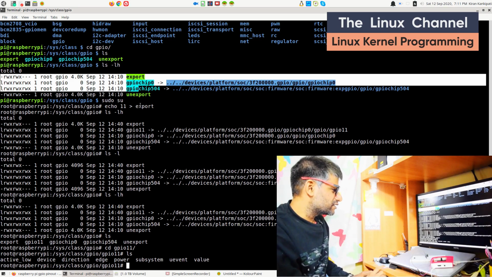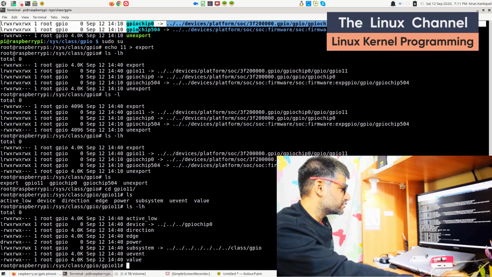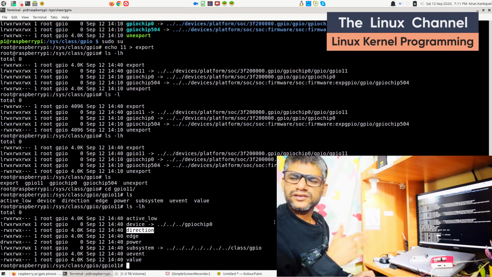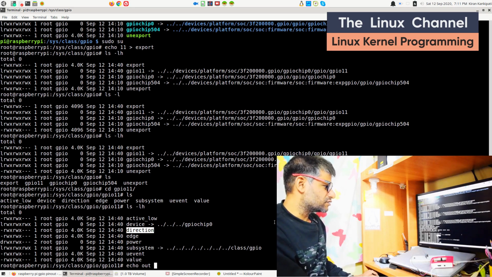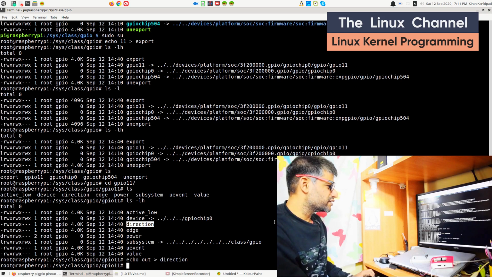So you can see you have all these files, ls -lh, and you should be able to find this one, direction. The direction tells whether it's outgoing or incoming. So what we can do is echo out to direction, which means it is an outgoing GPIO pin, and then we can set the value.